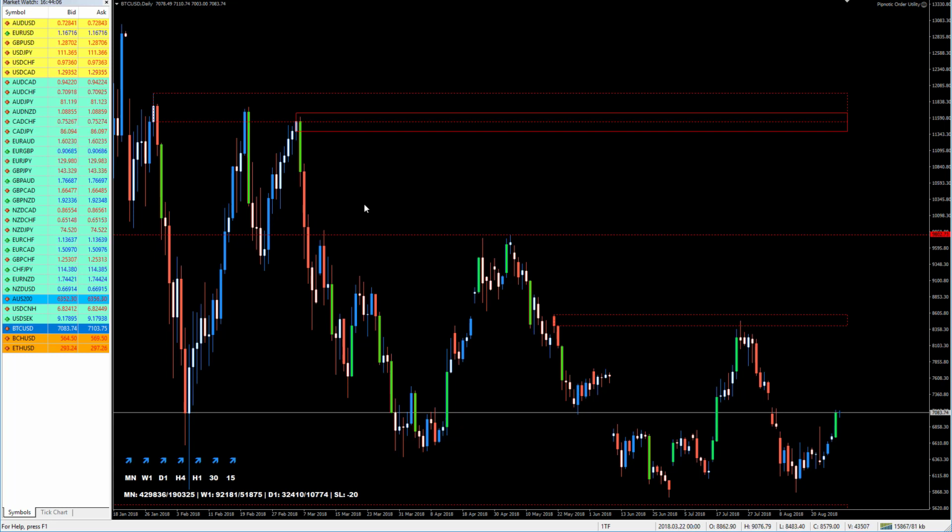And so ultimately, what you need to do is find areas in the market where price moved into and then left quickly. And this you can consider to be an arrow pointing to the beginning of the sell zone for supply or the buy zone for demand. And this is very close to that. You can see that price came very close to the edge of this area of supply, and this is where we saw a big increase in short positions as price moved lower and eventually gapped down.